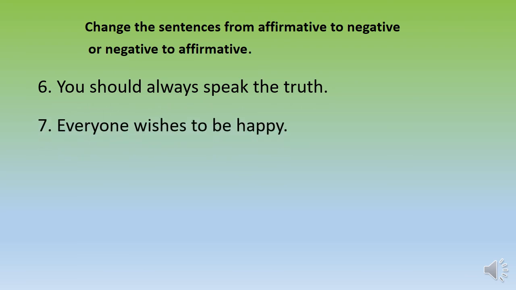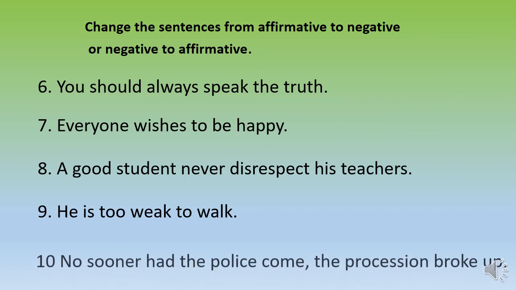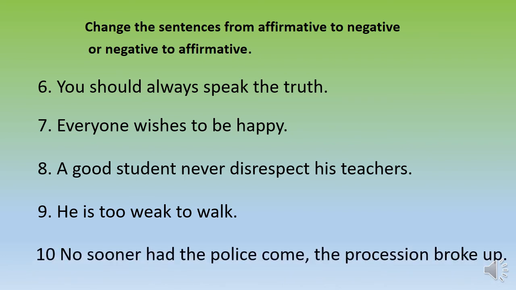Number 7, everyone wishes to be happy. Number 8, a good student never disrespects his teachers. Number 9, he is too weak to work. And number 10, no sooner had the police come, the procession broke up. Dear students, you have to write down the affirmative sentences and negative sentences, and you have to change each into the other, and this is your homework for today. Okay?